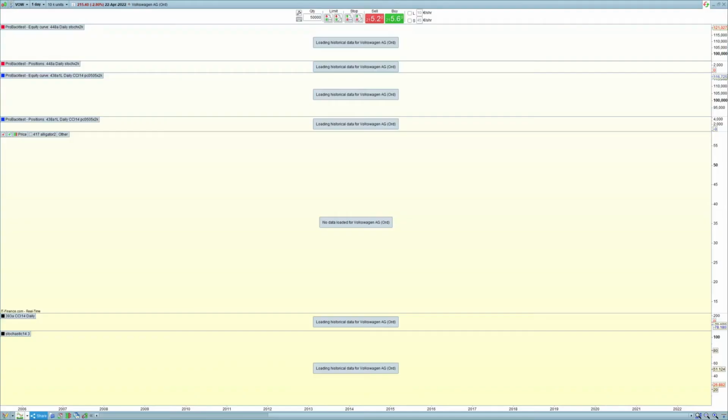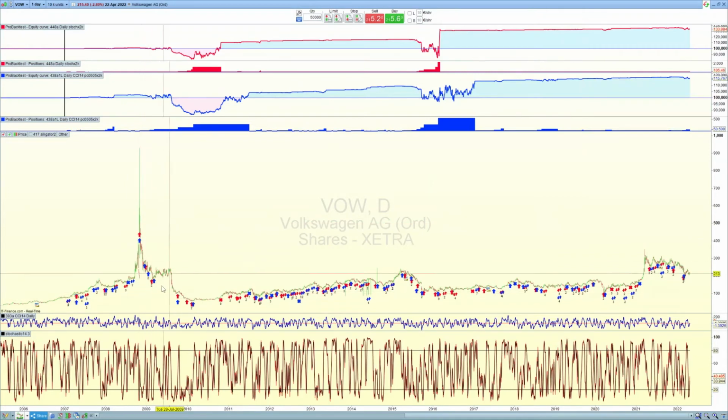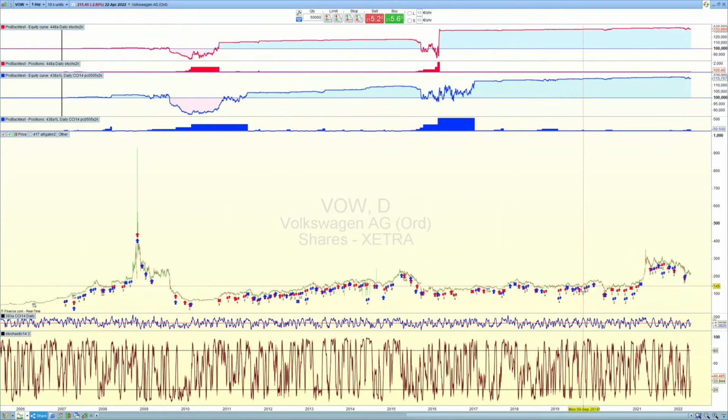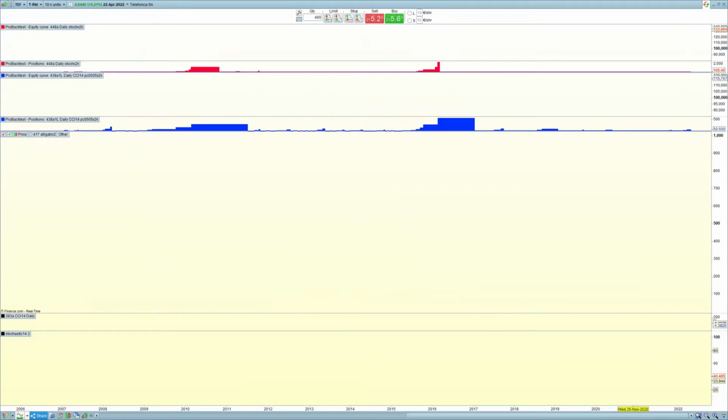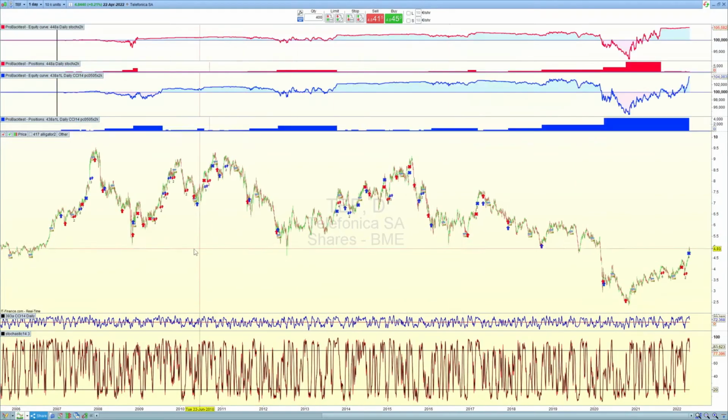Volkswagen. Again, a big spike back here in the start of 2008, but a very big drop off as well. But otherwise a pretty flat performance for the share price. Again, demonstrating the share price movement and how the profitability is affected. Telefonica in Europe. This is more of a declining stock. As you can see here, some ups, but usually sideways, and then more recently in the last few years, a declining performance. You can see there a lot more averaging down happening in the last couple of years.